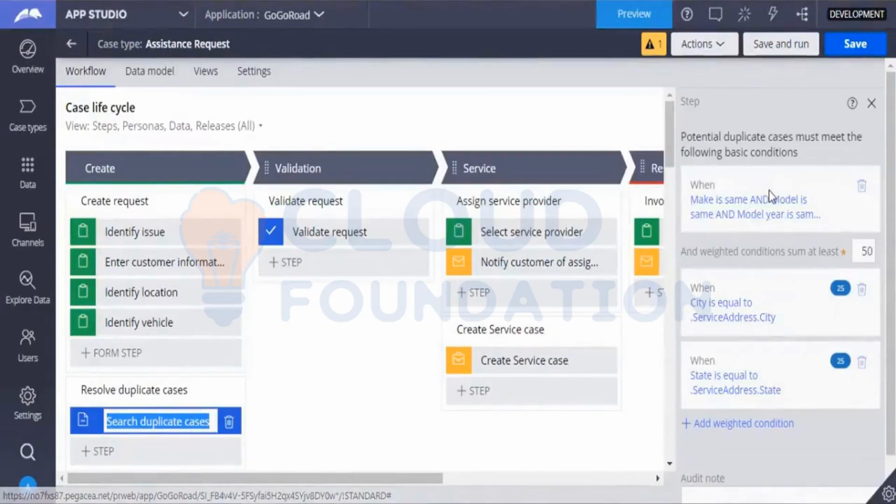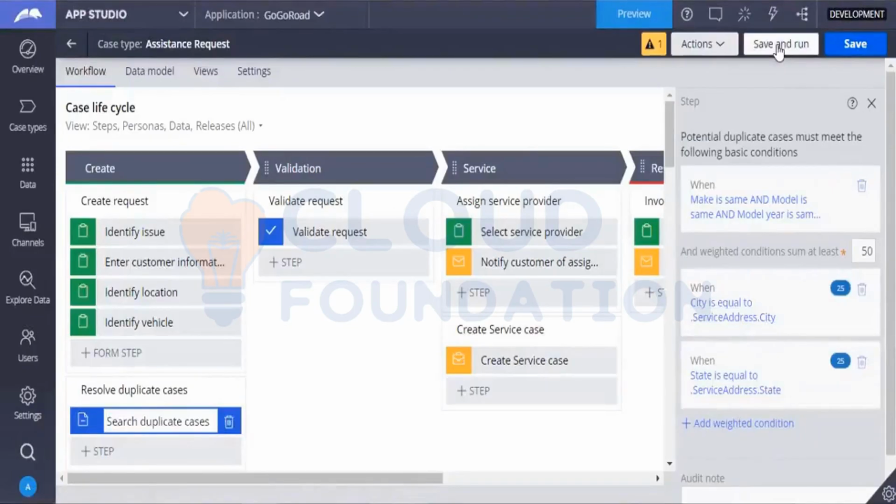If all these are true, it will move to the weighted condition, which checks city, state, and street. If city and state are equal but the street is different, it will say it is not a duplicate and skip it. Only if all three things are the same will it determine a duplicate.